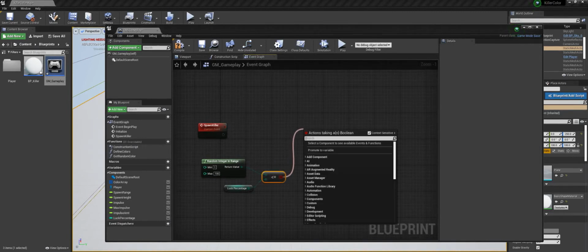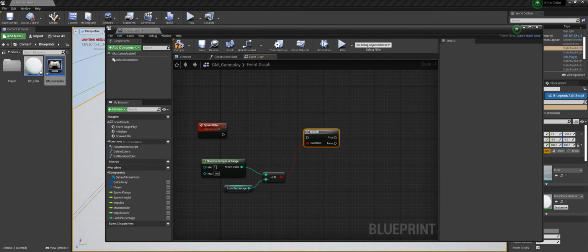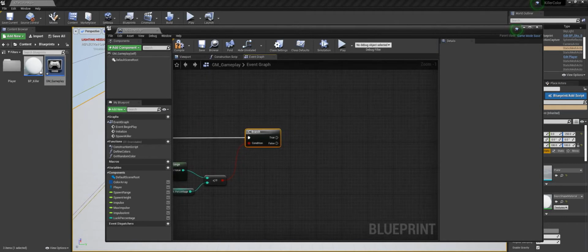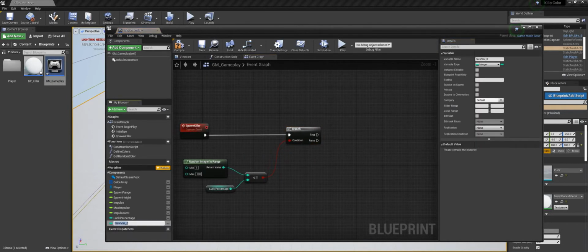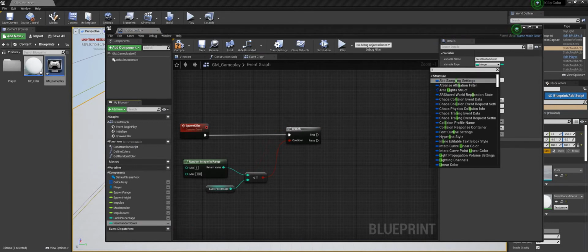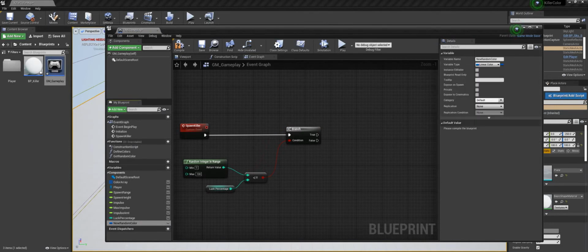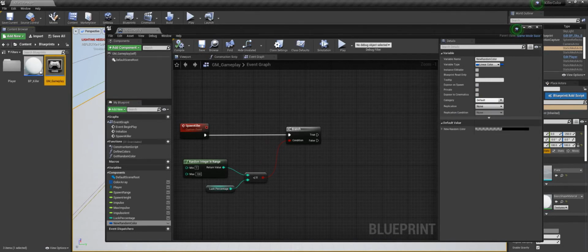Now we'll drag this pin into a branch, and connect it here. So if it's true, we need one more variable over here. We'll call that new random color, which will be a type linear color. Compile, save.